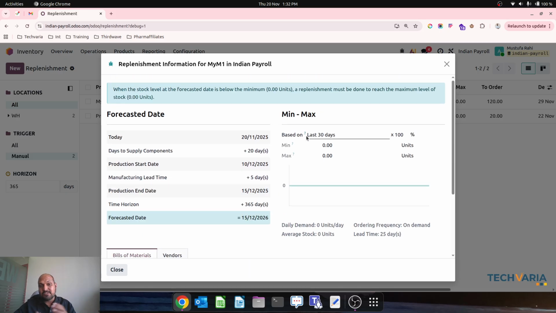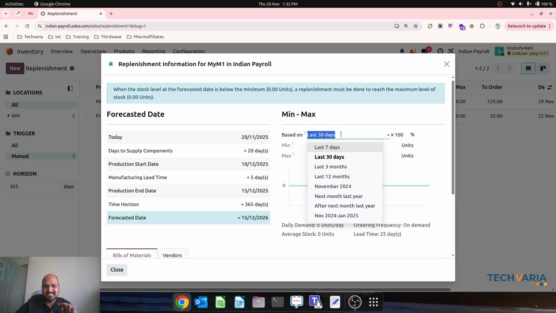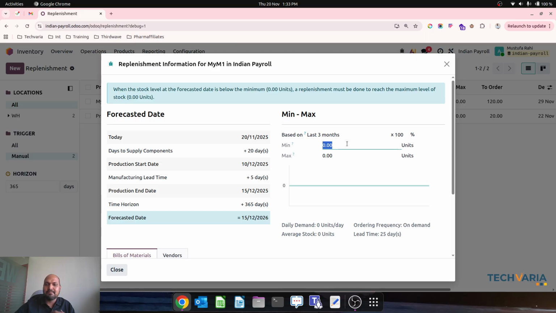Now, in another window on the right-hand side, you will see the min max based on the last supplies. This is a very important wizard which many customers and functional consultants have always demanded. If I want to compare my historical orders and, based on that, do an intuitive demand, then I can compare with 100% replenishment and put any min max rule over here, for example the last 3 months' demand multiplied by 200% intuition, and it will give me an insight into how much I should replenish at this very moment.